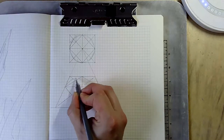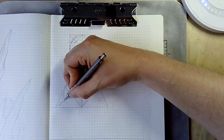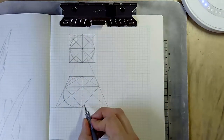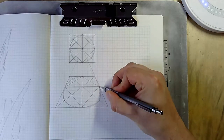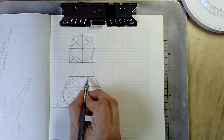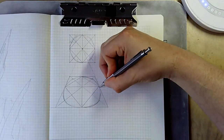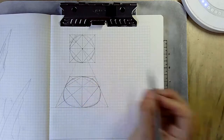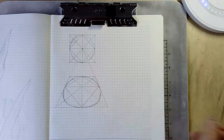So now I'm going to, again, begin to connect these points. See, my wrist didn't want to bend that way, so I've got to do a lot of contorting here. Okay. And now we have our ellipse in 1 point perspective, like so.